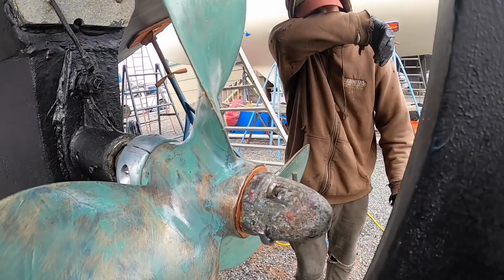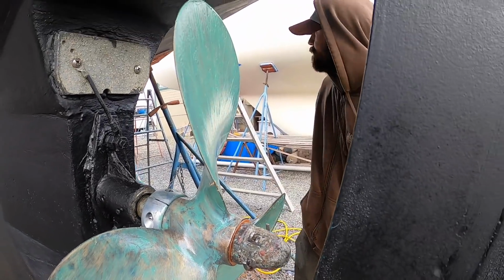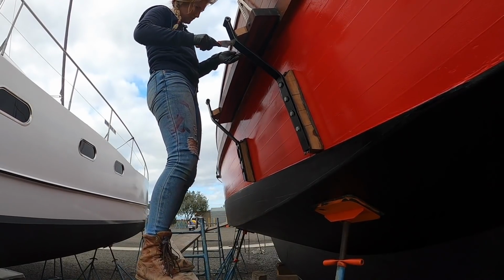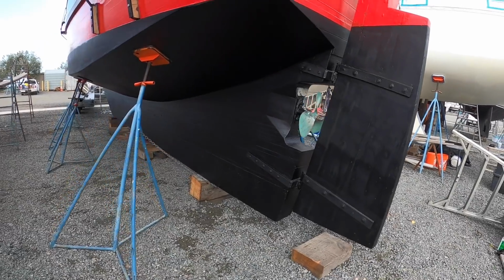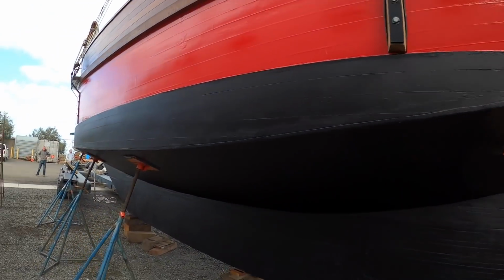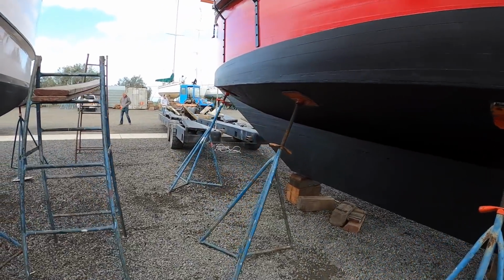Tiny little piece. Perfect. So I'm partially through cutting that, but the trailer's here.